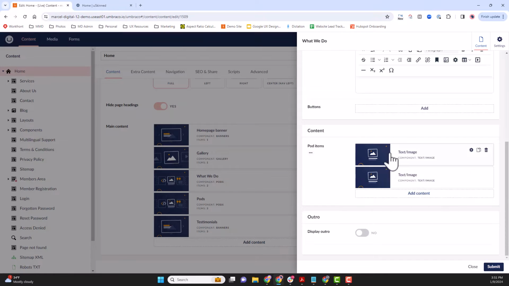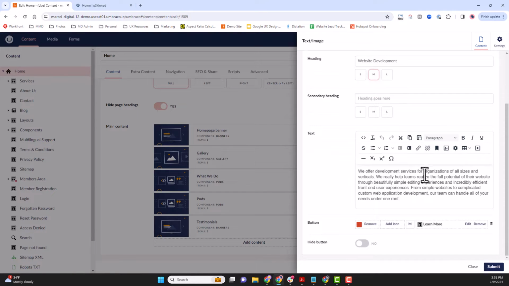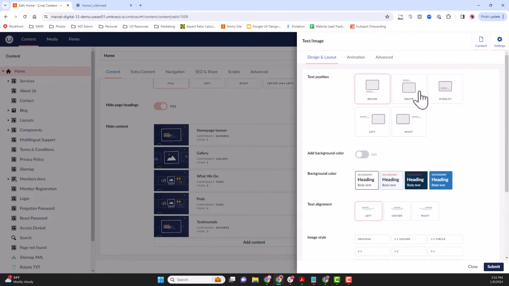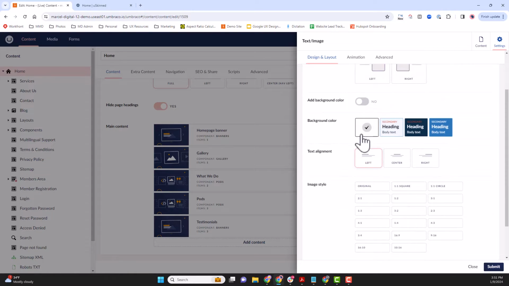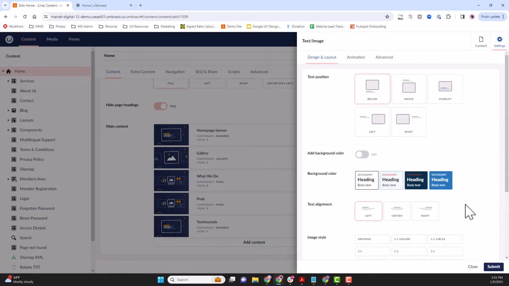So we can control things very easily in Umbraco and make adjustments. We can add buttons, we can hide buttons. You can add CTAs. You have a lot of control over the settings for each one of these page components as well. For this particular one, which is a pod, we can change the text position and add a background color. You can align a lot of custom stylings in Umbraco so that it can line up perfectly with your brand guidelines. You can change text alignment. You can even add in custom CSS as well. So if you do have a designer or someone who's familiar with CSS styling, you have the ability to make some adjustments to that as well.